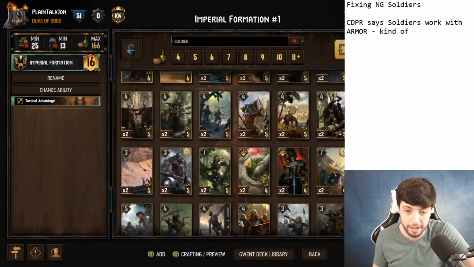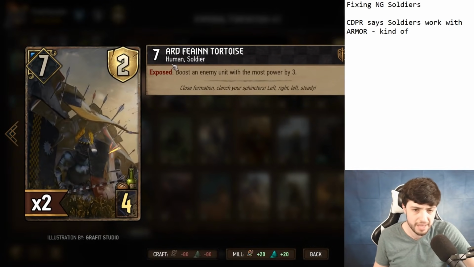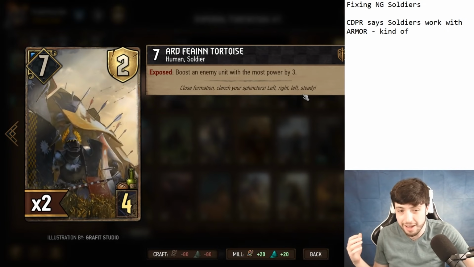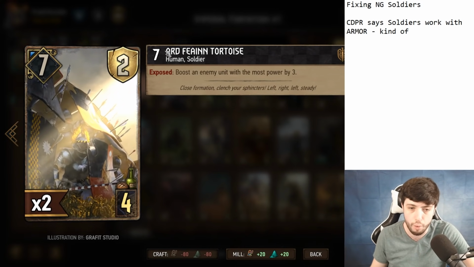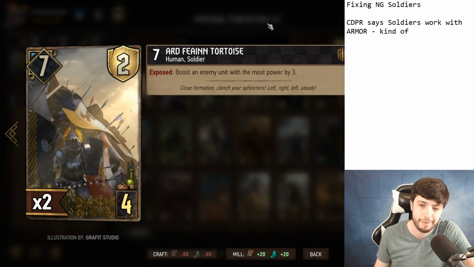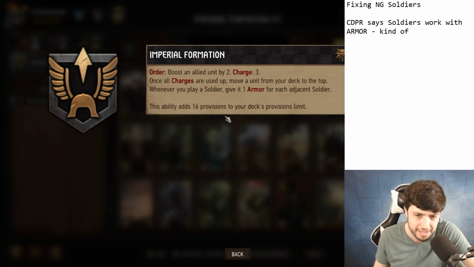I also get something like, where are you, Tortoise, my boy? Tortoise, my boy, a 4-drop now. Where are you, buddy? I am blind. Where is my tortoise? There you are. Exposed: boost an enemy unit with the most power by 3. If you want to give it extra armor, that means the benefit of removal, right? If I hit with 2 points of damage, I get 3 points back. It's pretty good for the opponent. Of course, it's a 7 for 4. That's a great deal. But if I give it an extra 2 armor, it becomes even harder to benefit from the exposed here. What's going on with the soldier ability is there's no payoff for the armor.